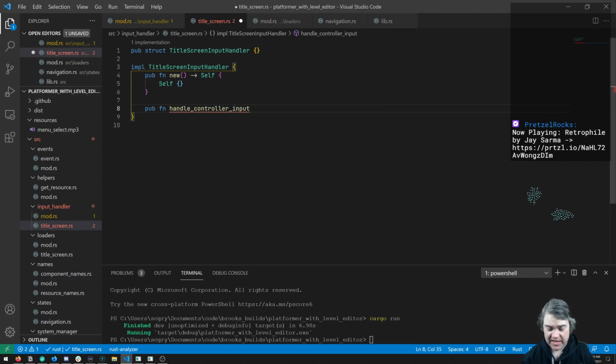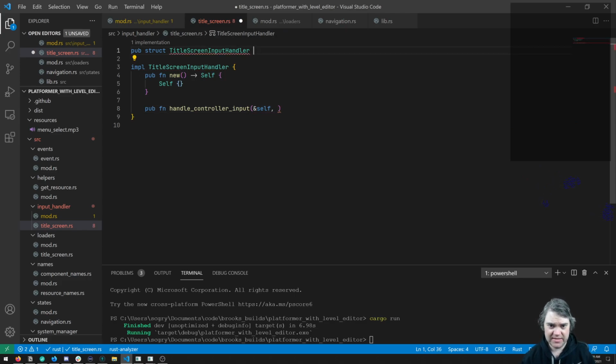Yeah, we'll do the handle controller input once again. I don't know if we need self or not in this case. Like, I don't actually know if we need this. We may not need any space whatsoever. We may just be able to get away with that.